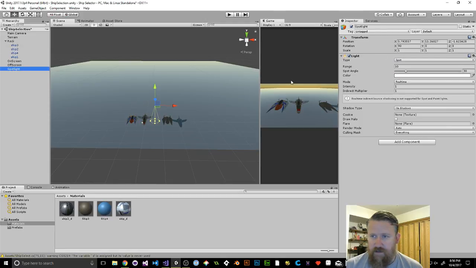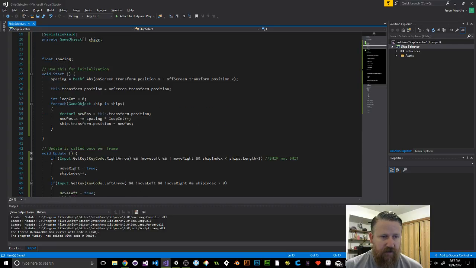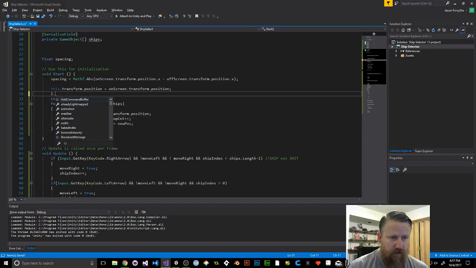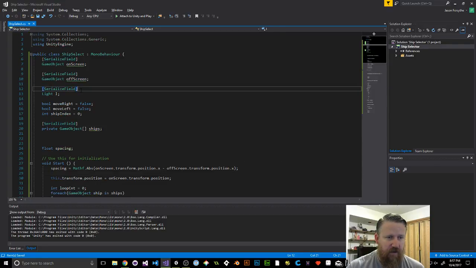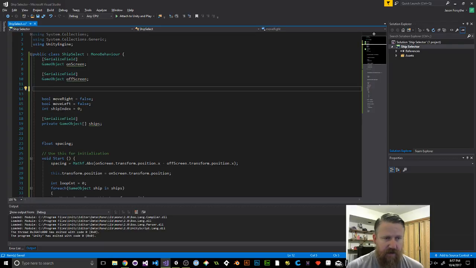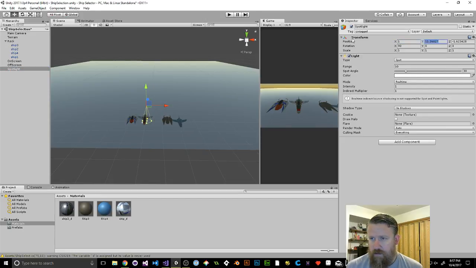Now I believe the spotlight has a normal transform, position, position, position. Cool. We are going to, on start, set the L dot... We're going to make another vector 3 for the light. You know what? I'm not going to do all this. This is overkill. You can set the light however you want, manually. Spotlight on screen is at 1 and 2. We're going to make the spotlight at 1 and 2.